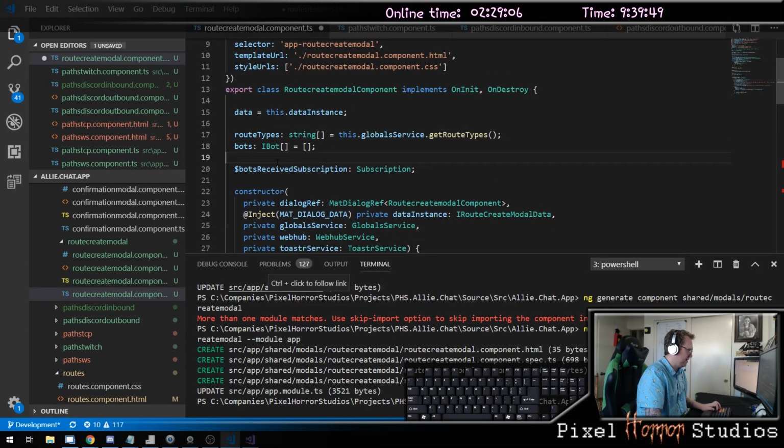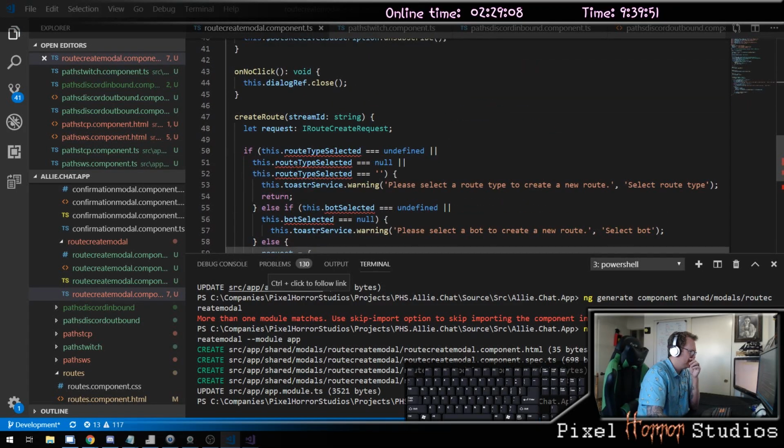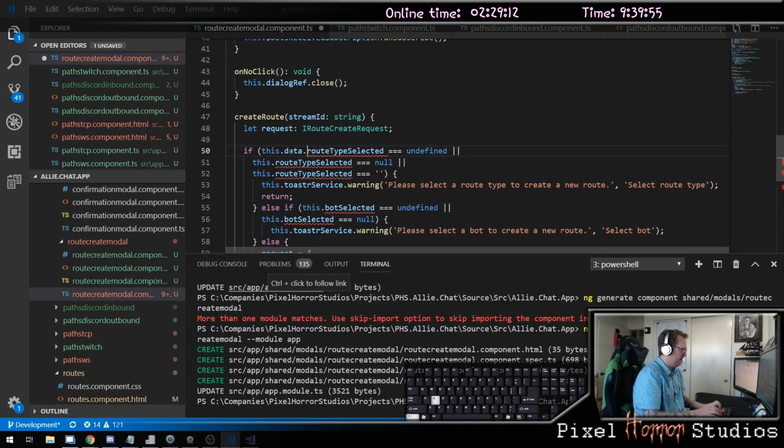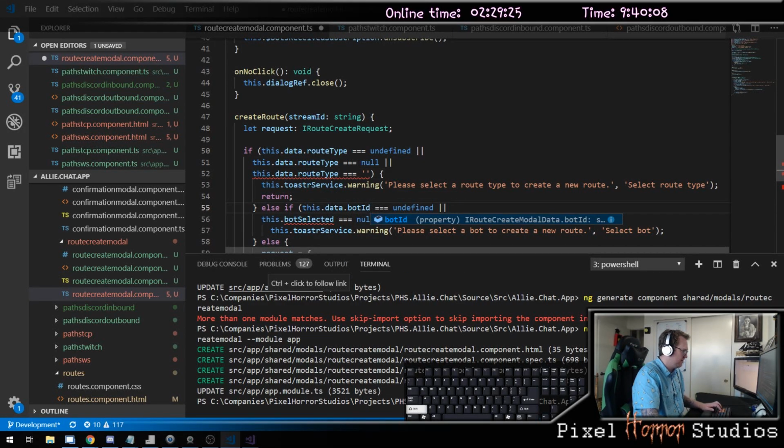So we can get rid of that and that. And this is my this.data.route selected. Like that. And then like that.